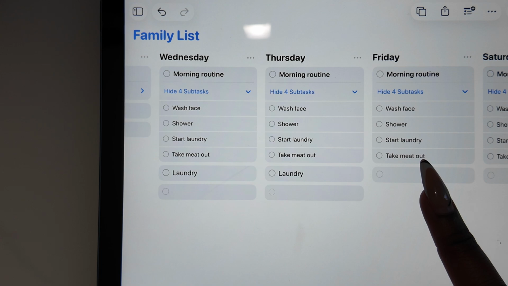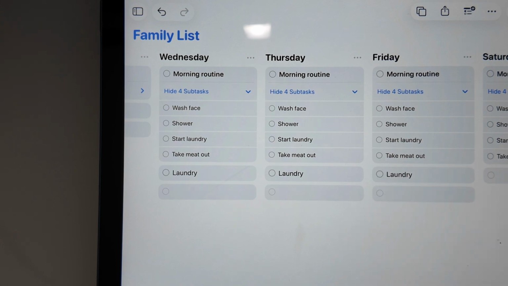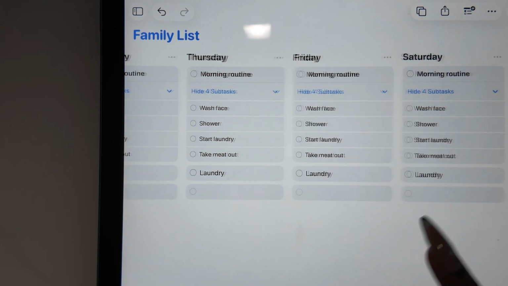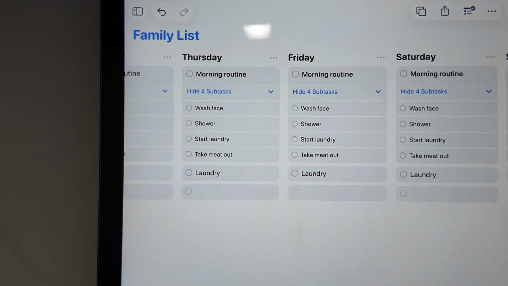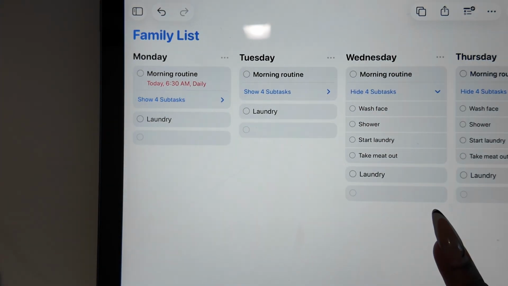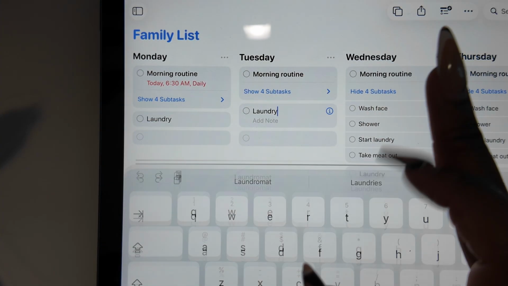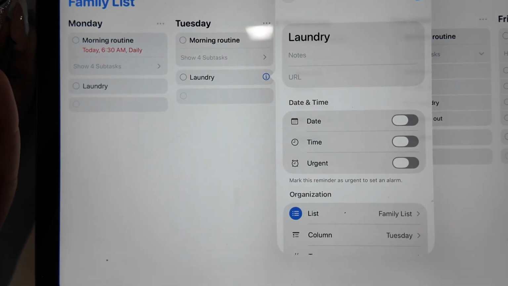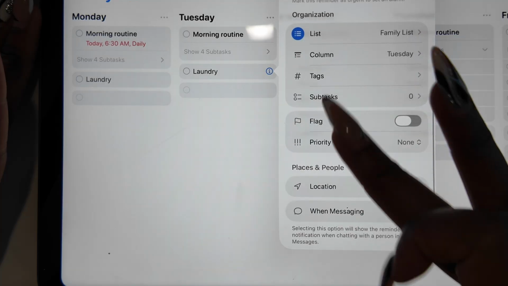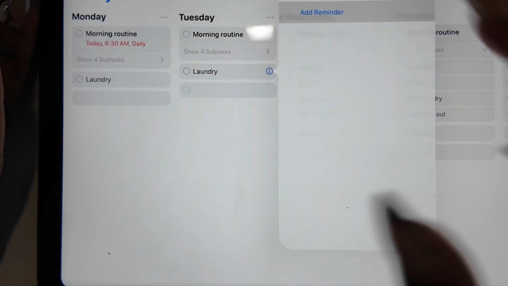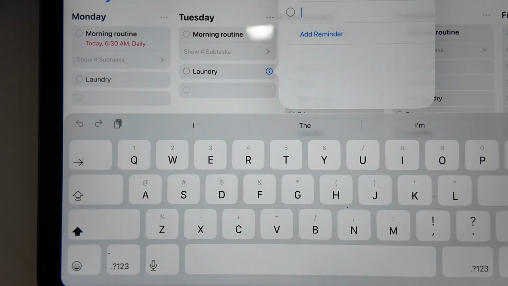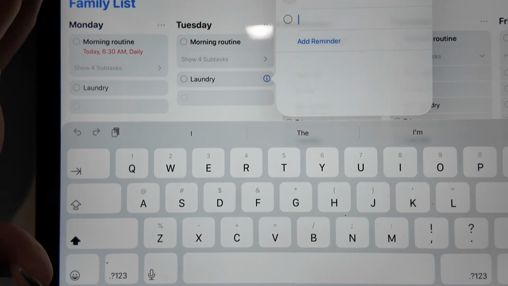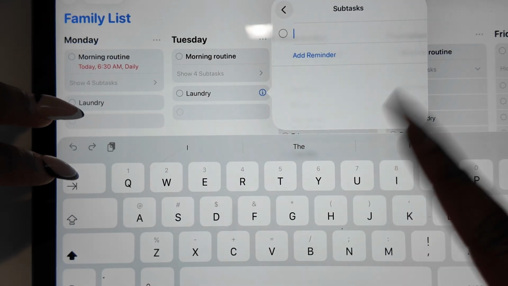When you're building out your list, you want to do it in the order that you plan on knocking stuff out. Otherwise, you might run the risk of forgetting something because you don't scroll down all the way. You don't want that. Now, one thing that I do to make this go a lot faster for myself is I will click the eye with the circle. I will scroll up to subtask, and I will use talk to text or speech to text so that I don't have to point with my fingers.